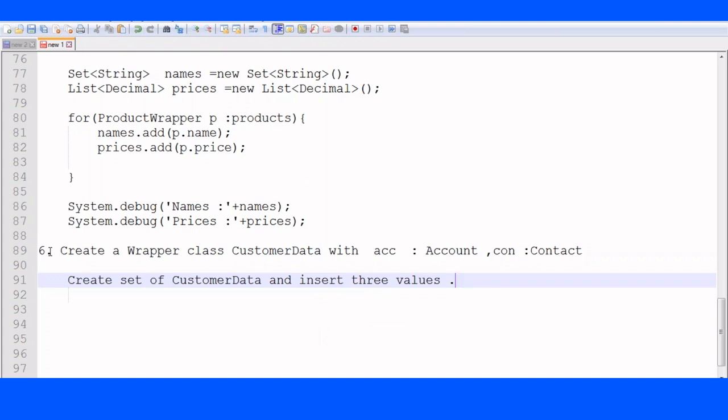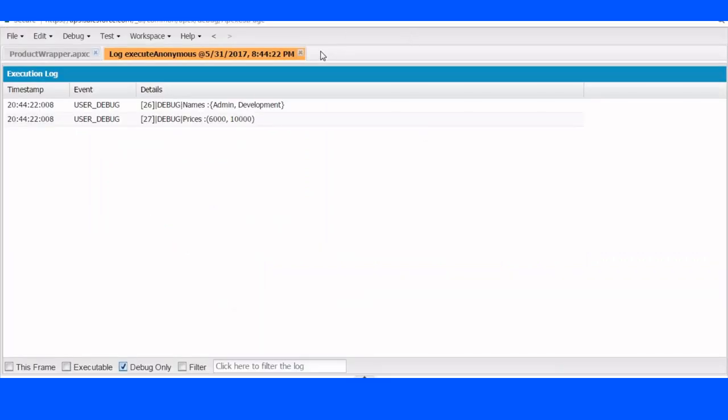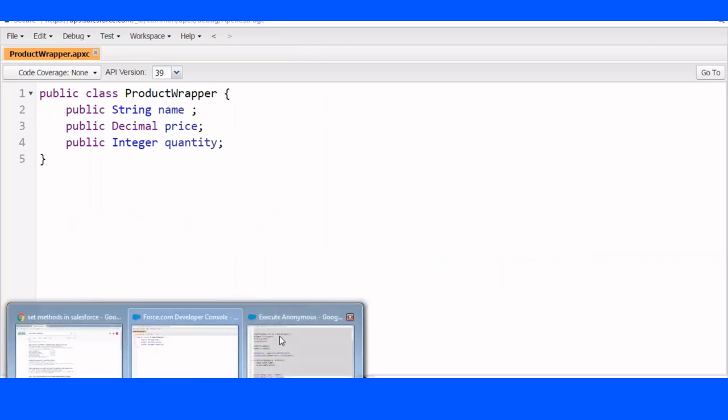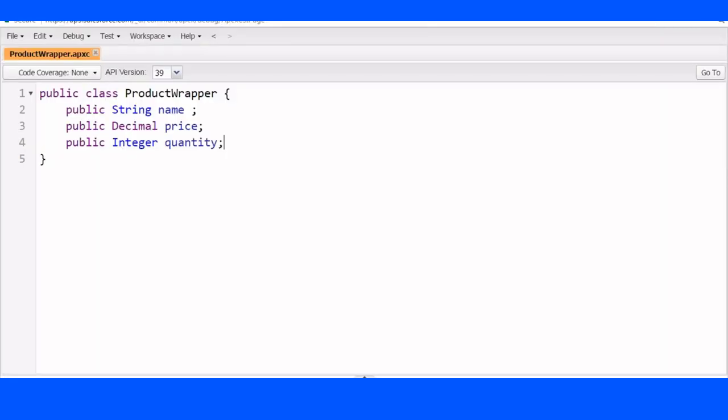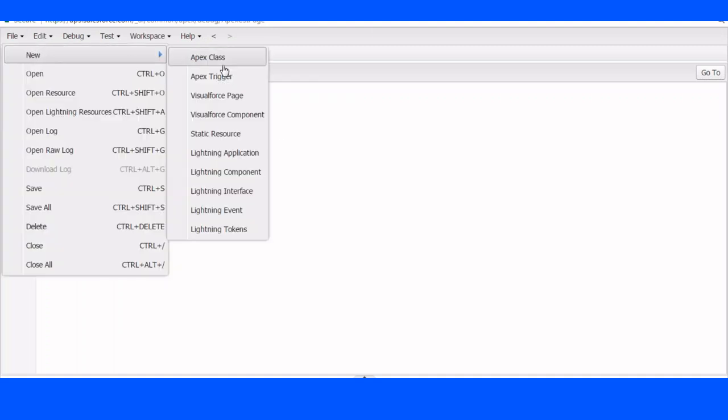Now, listen to this context carefully. Previously, we created a list of elements and displayed it in the VF page. How did you display the list of elements in the VF page? Page block table, data list, repeat. Now I am going to create a set of elements and attempt to display it using a Visualforce page. Then what is the problem that I am getting? Let us see.